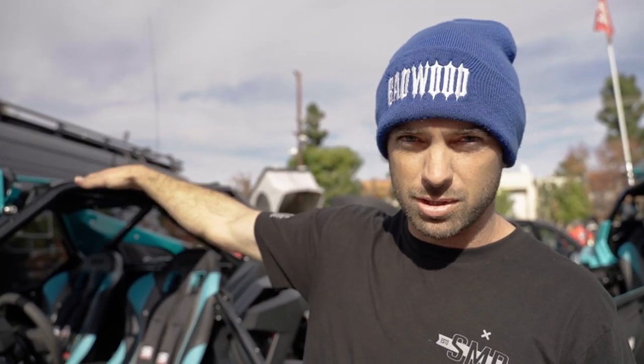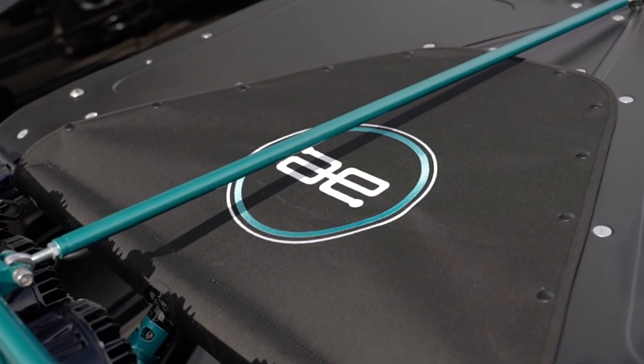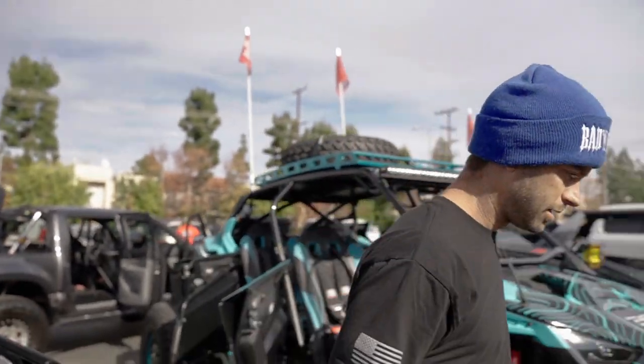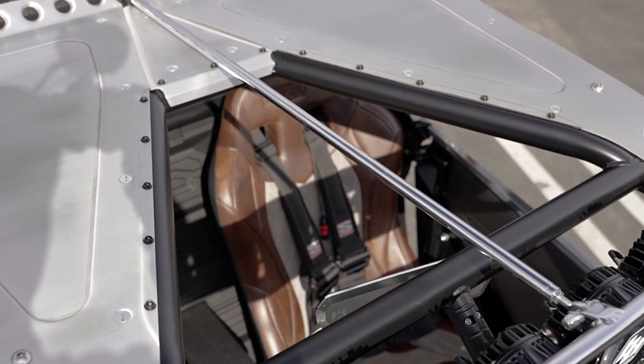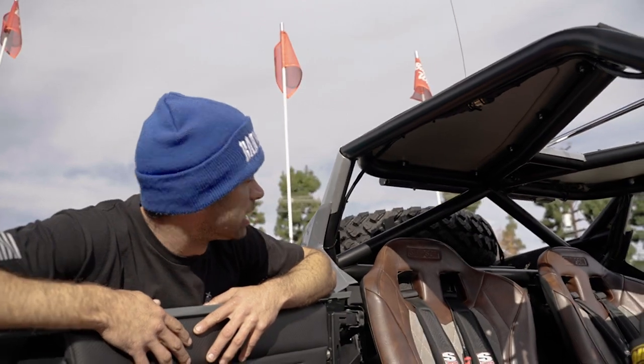I want to give you guys a closer look at one of our infamous Dooners cages. The reason we brought these cars out is we have something really unique for these new Pro R's. We've got some soft top removable setups for the Dooners — these are actually our custom cage. You can get a really cool example of it without the canvas top here. Some cool features we like to show — be unique and original, stand out from the rest.